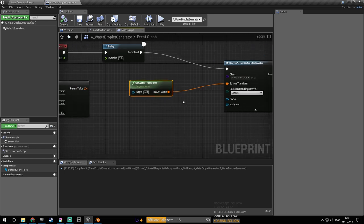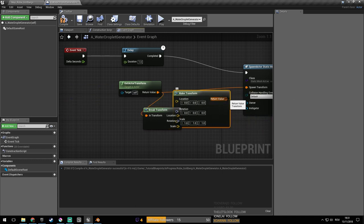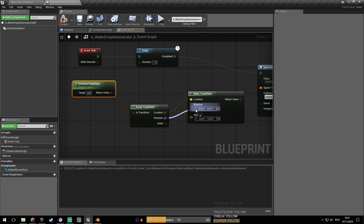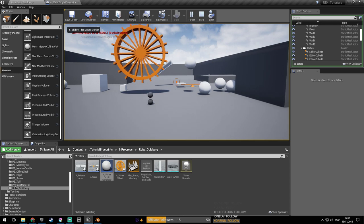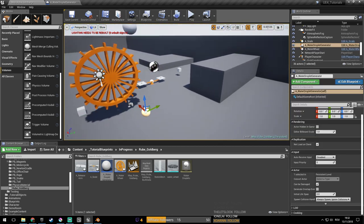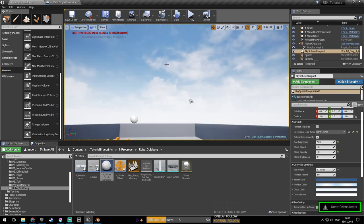That's good at least. And we'll break, and put make transform like this, with location and rotation, that's good. And scale, we'll just put this to 0.3, I think. Okay, so that should be smaller, right? That's good. So let's take the generator, put it here like that, and we'll eliminate all of this. Whoa.